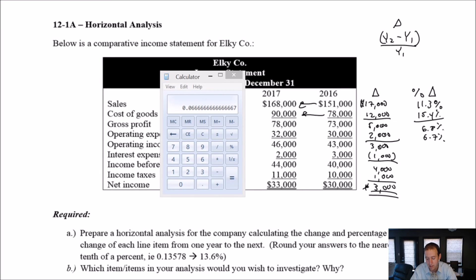If I were analyzing this company, I haven't answered number two. Oh, look at that B. I can already tell you which item I'm investigating. I'm investigating the COGS. Our sales went up by 11, our COGS went up by 15. It's a big expense, it's a big number. And I would want to know why COGS increased by a higher percentage than did our sales. So I'm answering B kind of in line here, but that would be my answer for this for sure. All the rest are pretty small numbers and nothing jumping out at me. But anyway, let's continue.